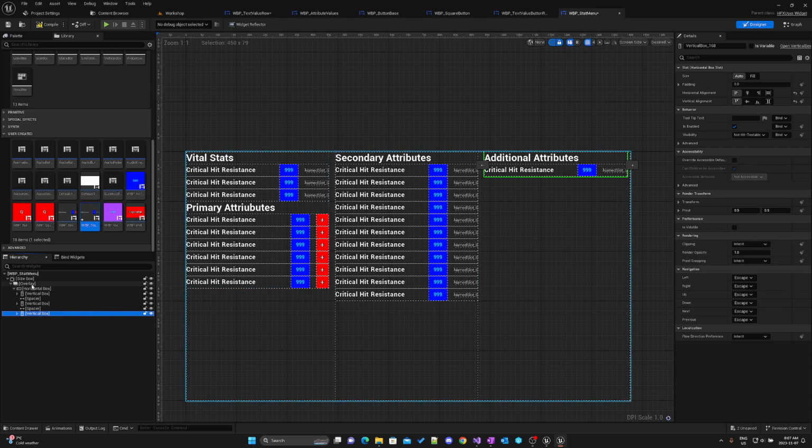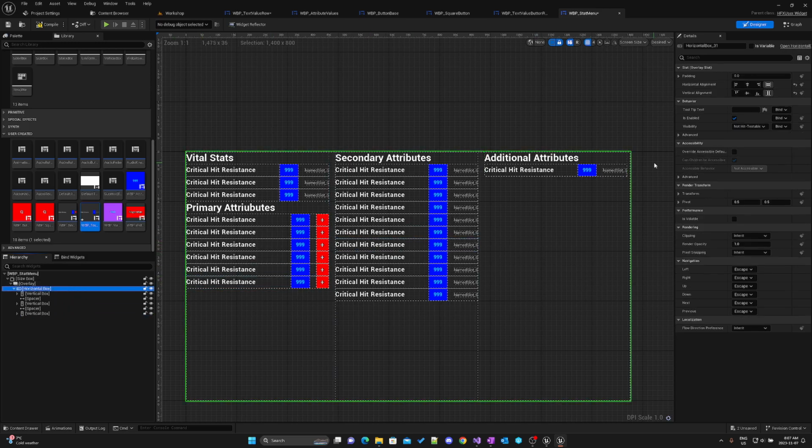The horizontal box, I had it to fill horizontally across the entire overlay and vertically to fill the whole thing. I don't know if I switch that to maybe just to the top. So it'll probably just grow as we put more stuff in it. Maybe we'll leave that because that might be a good function. Maybe not. Well, it doesn't really matter right now.